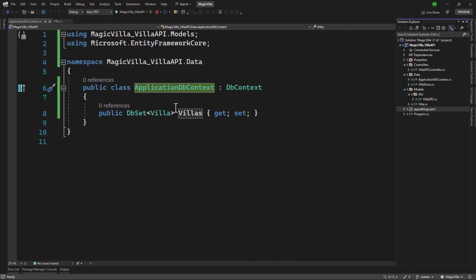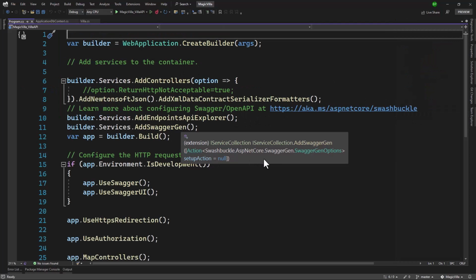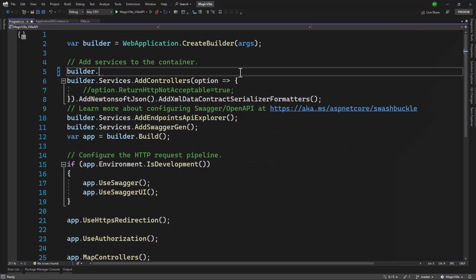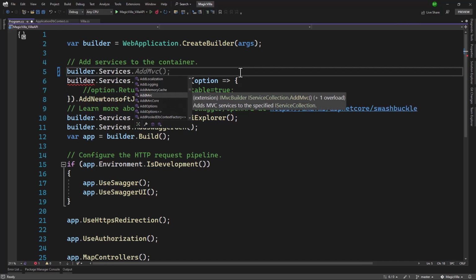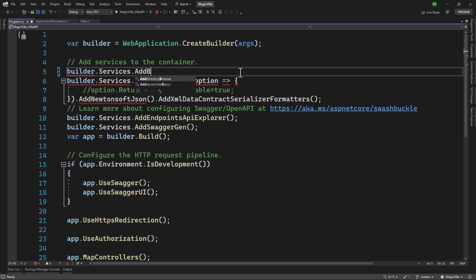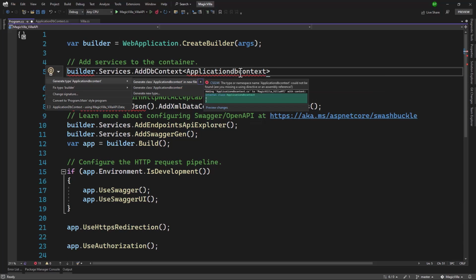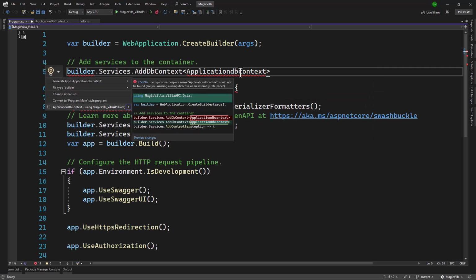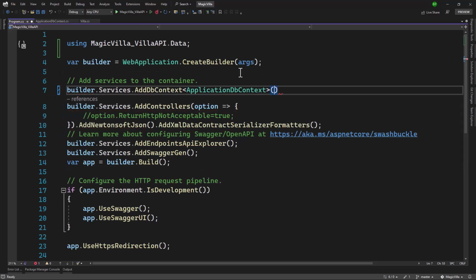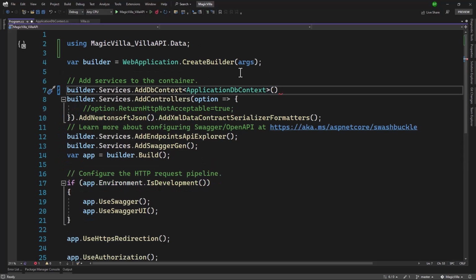Now we need to connect the ApplicationDbContext with the connection string. That way it knows where the SQL database is, and we need to add that to Dependency Injection. When we have to add things to the container, we go to Program.cs. So right here we will say builder.Services, and we have to add the database. So we have something called AddDbContext that is provided. On here we have to define the class that inherits the DbContext, which is ApplicationDbContext in our case, and there we have to provide options with the connection string.